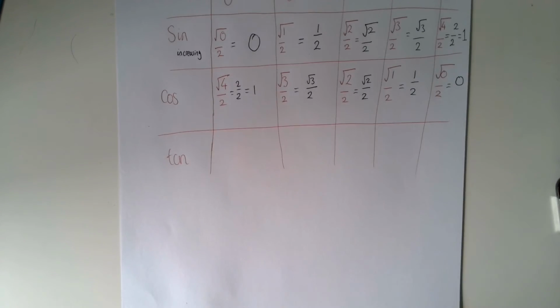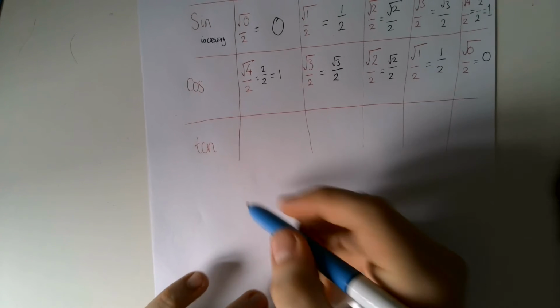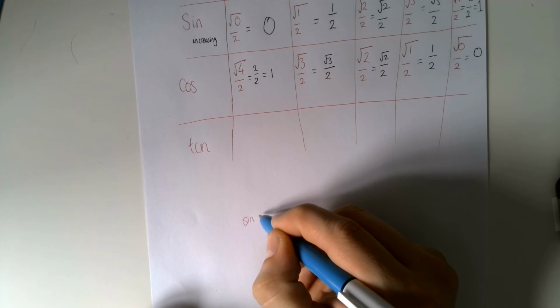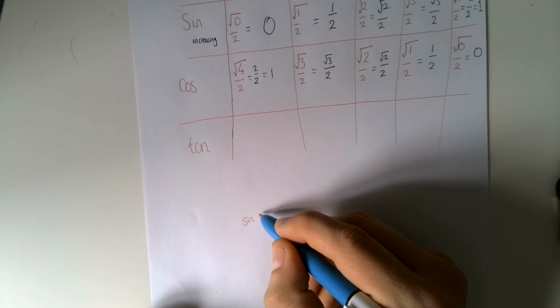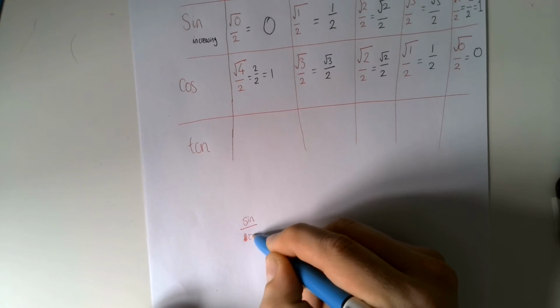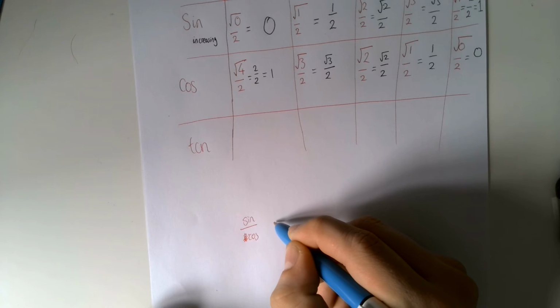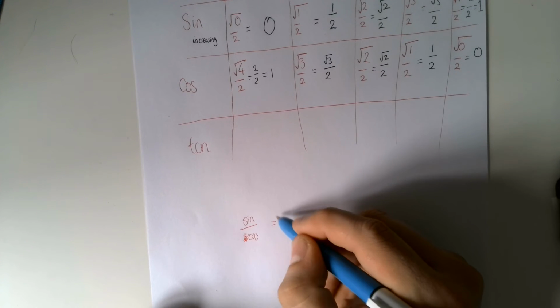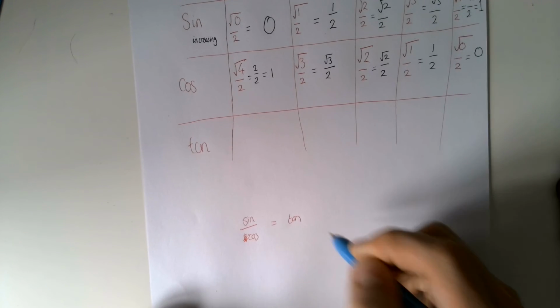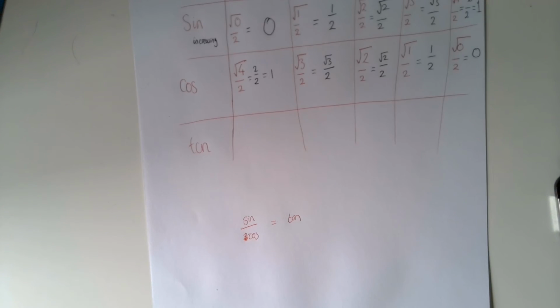Now, the final one, I'm not going to lie, I'm rubbish at remembering this one, and I need to do this trick when I'm doing it myself. So, just a nice little relationship that you wouldn't actually see until beyond GCSE, but you can have a look at it now to help you. If you take the sine of any number and divide it by the cosine of that number, you're going to get the tan of that number. So sine over cos equals tan.